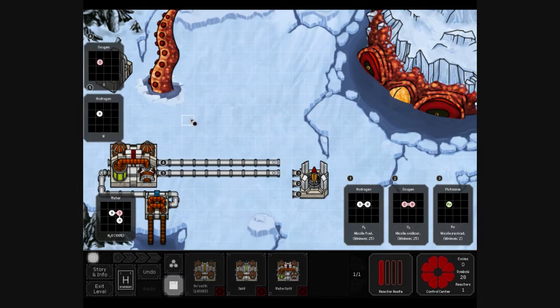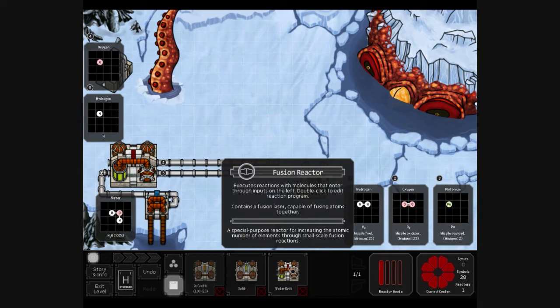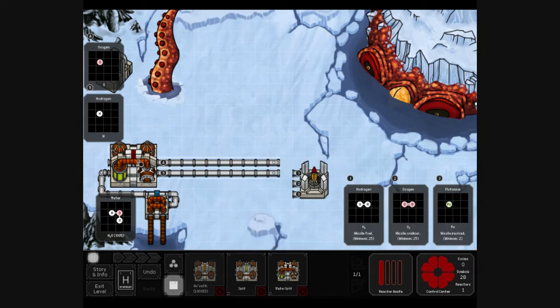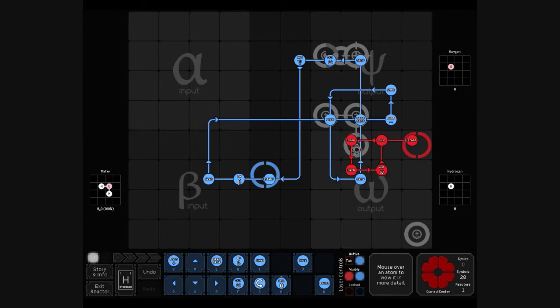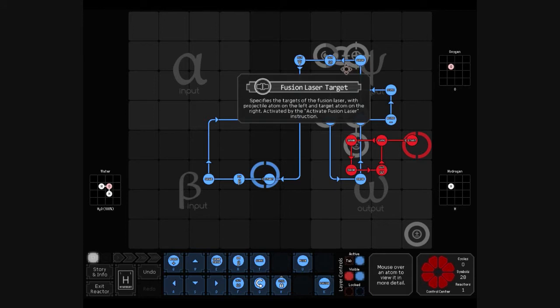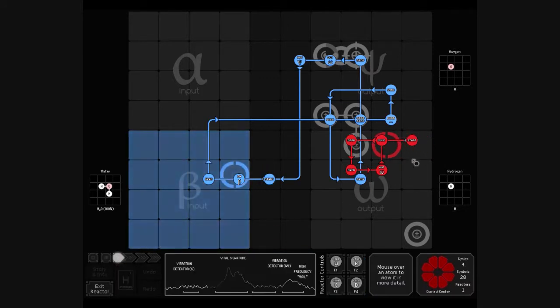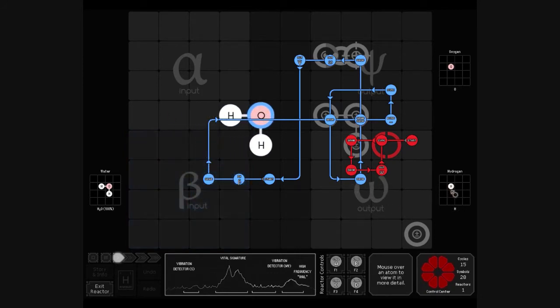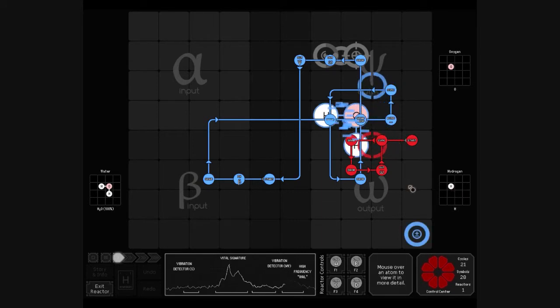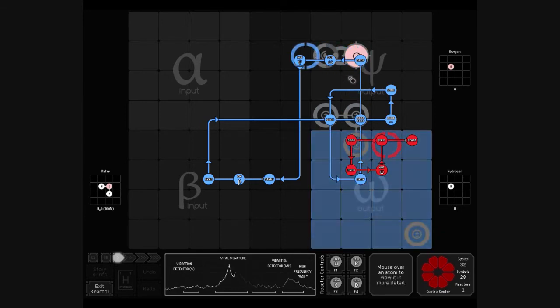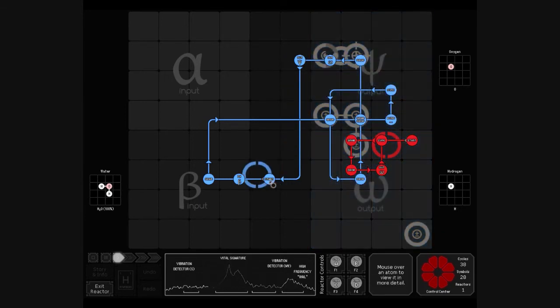Here is my first reactor. I went back one level and did the first reactor for it, and then I modified it. You might see a similar pattern, but it does pretty much the same thing for the hydrogen and oxygen. Without the fusion, of course, this is not needed. It's just where it was when I saved it. The one thing I have done is move the hydrogen down one, because usually I find it convenient to be in one of these four. So I just sync with red, have red take it out, then blue takes out the hydrogen, and then the oxygen. That's all there is to it.